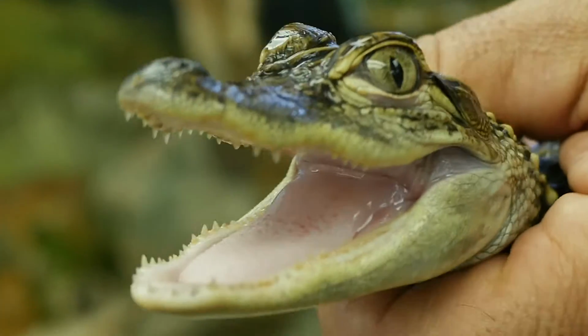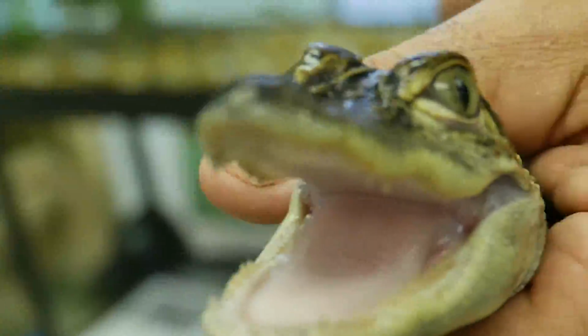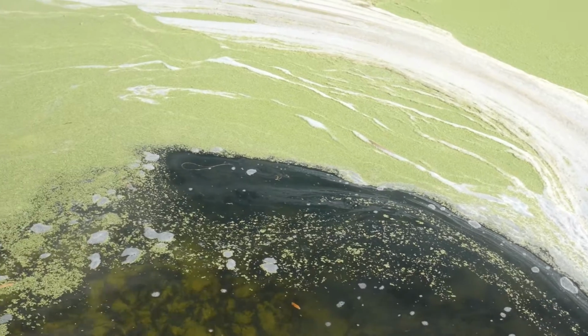What makes the alligators thrive in this environment is the fact that we are pumping reclaimed water here. In reclaimed water, the major constituents are nitrogen and phosphorus. Those are nutrients, the same thing that's in fertilizer that we put onto our grass to make it grow. Well, fertilizer in water makes things grow. It typically makes algae grow, and that's why we don't want to put the water into a lake, river, or stream. We don't want to grow algae. But in a wetland system, we love growing algae.